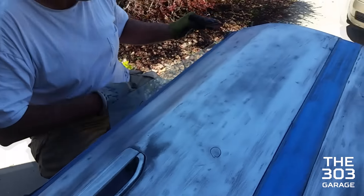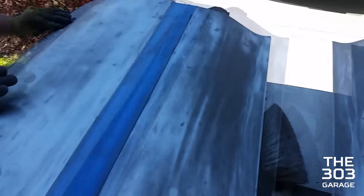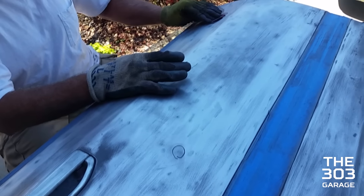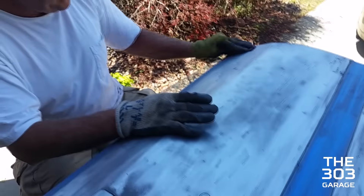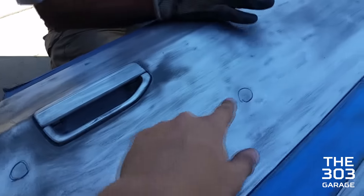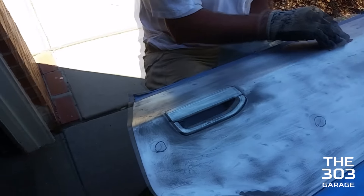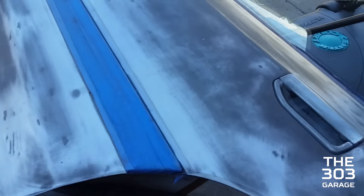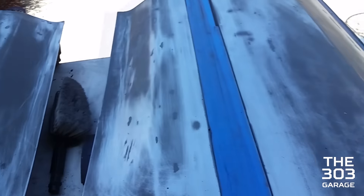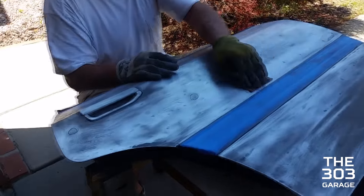Both doors are completely sanded off — no paint left on them. We're going over some areas with 80 grit to take off extra paint. Over here I roughed up the little dents we found with some 60 grit and we're going to bondo them because we've got some bondo. This one's already finished, gone over completely with 320 grit — all it needs is primer. We've got cans of primer for that, we're gonna need to tape this off again though.